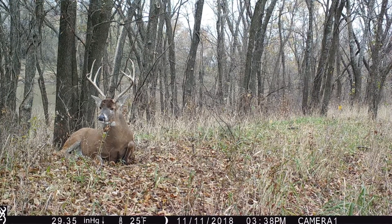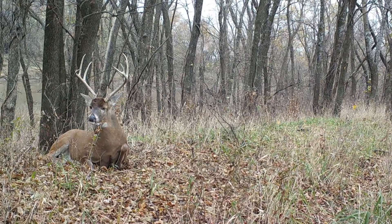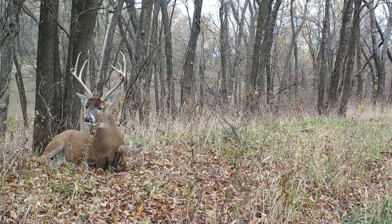One of the misconceptions I think for a lot of people is that if you're going to use your native grasses for a bedding area, you need large pieces of acreage for them. I typically do anywhere from three to five acres, and I've found that when you separate out your deer herd like that, you actually increase the carrying capacity of your land so that you don't have four or five doe family groups competing to bed in one area. You can actually do little chunks here and there — anywhere from one to ten acres — however big a piece of ground you've got, proportionate to your property.